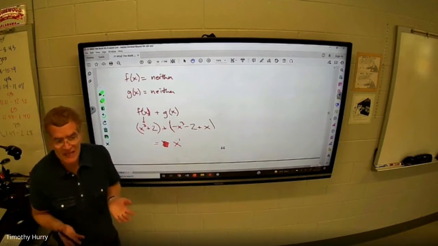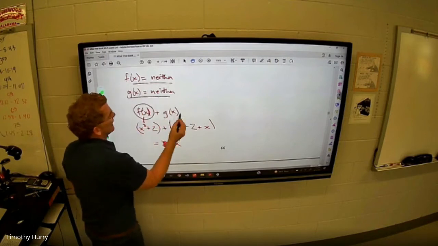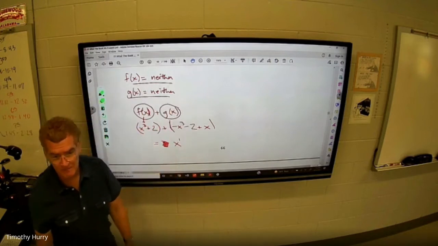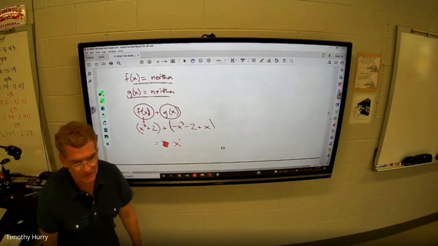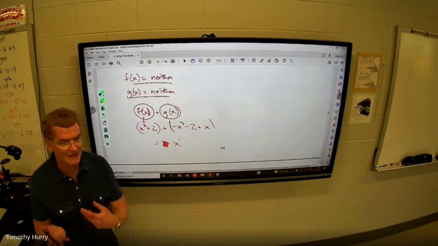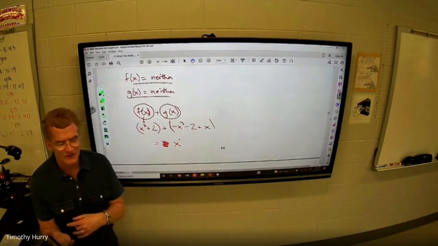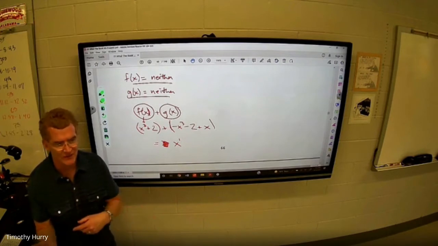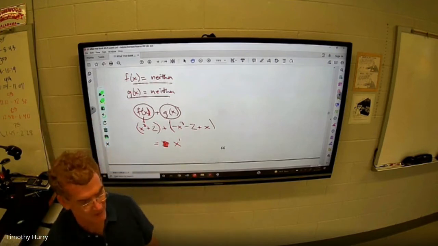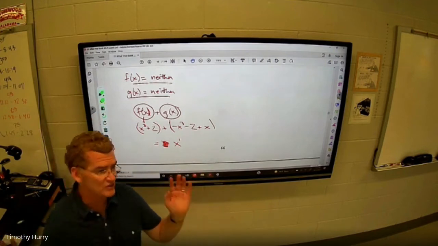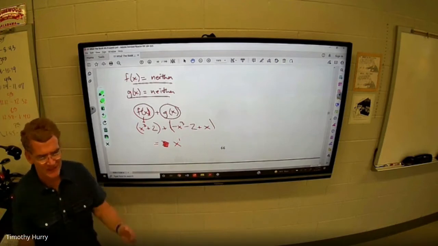So you can see if I don't know what the functions are, and somebody gives you something like this and said, what kind of function would remain, even, odd, or neither? The answer is it could be even, could be odd, could be neither. You really don't know much on the neithers. But if I took a neither and added it to an even, it's going to stay an even. If I took a neither and added it to an odd, it's going to stay a neither. But when you put a neither and a neither together, who knows what's going to happen? And that's true for addition, subtraction, division, all that stuff. But that's more of a math team topic when they throw out the neithers in there.